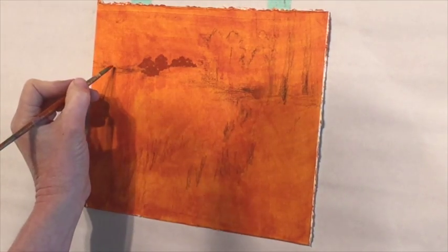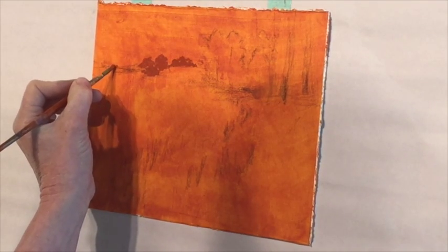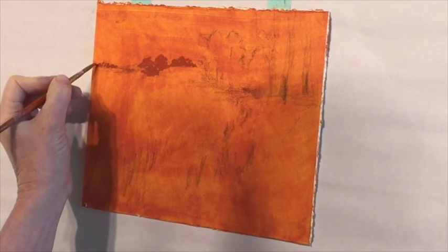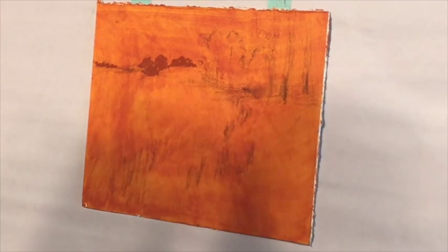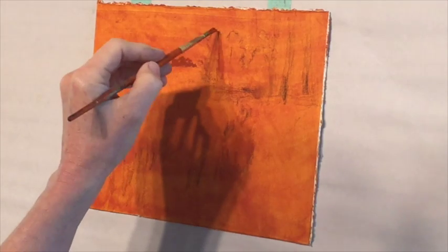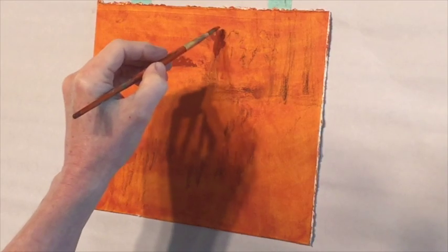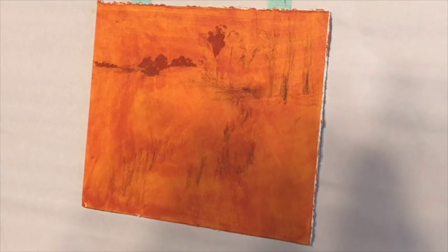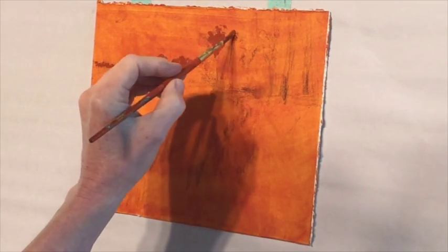Actually, I'm seeing something that's kind of neat. Over back here, this is going to create some interest too. Far distant trees, really far back here, that's just kind of neat. I'm putting that in there just to remind me that they're back there. And now, let's see here. We've got this grouping of trees here that, even though there's light in these trees, we're gonna get the lights later when we add what's called the sky holes to these. We don't have to worry about those little spots.